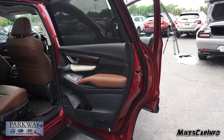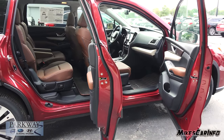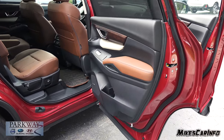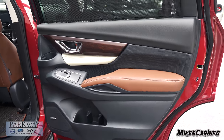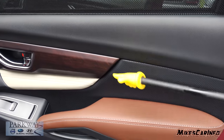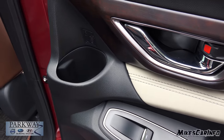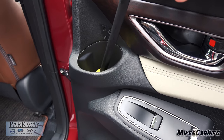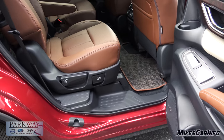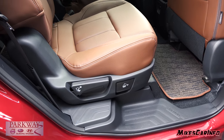It looks to me like the back door is actually a little bit bigger than the front door, and it opens up more. So it's almost a 90 degree angle. It's big, giving you plenty of room to get in the vehicle. And it has very similar styling as the front door. All soft touch, all in the spots in the front as well. And you have this addition of a more forward cup holder, which is nice. That is real nice. Makes you want to sit in the back instead of the front. So you can see the step here for the third row passengers to get in. We'll check that out in a minute.